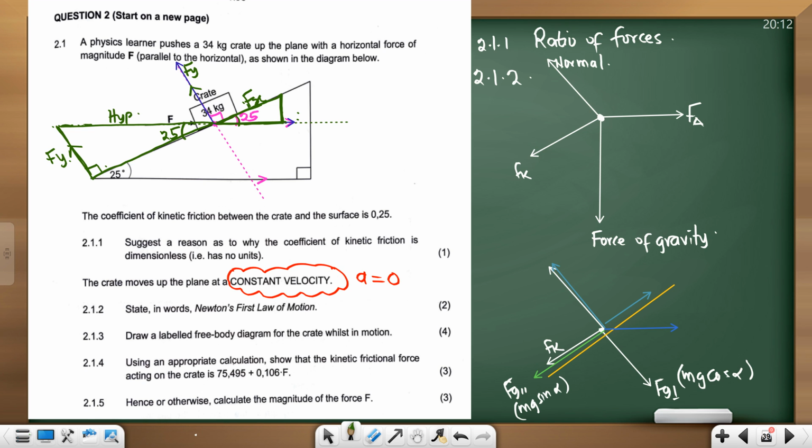So this becomes my hypotenuse. All right, and this angle, this becomes my opposite. So what is sine 25 degrees? Fy over F. Let me know if that makes sense and we agree. If we are all on the same page, we agree. I need to hear from you guys quickly. Yes, Chris?